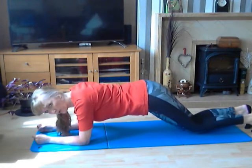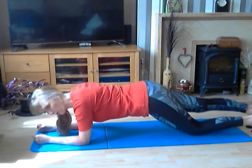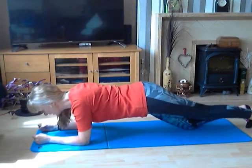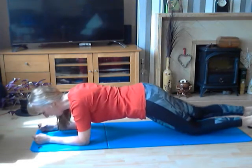Straighten out the leg, breathing in to come down. Breathing out to push in to go away. Your head needs to be in line with your body. Don't let it drop forward, don't let it drop back.